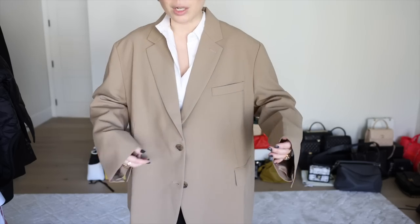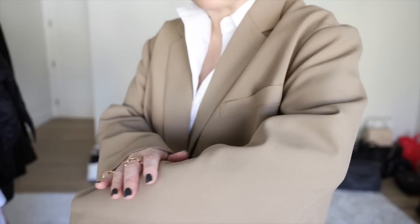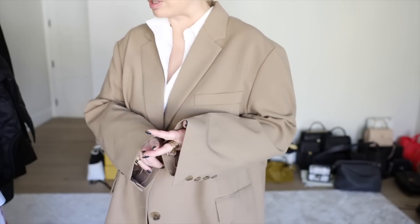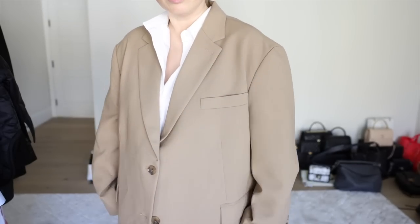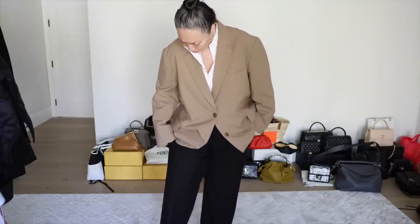I have to say, Frankie Shop is not letting me down in that regard. And I do like the material that they use. It's not the most luxurious material, but they do steam out really easily. They hang really nicely. These pants are heavy, like the weight is actually heavy, but it's not that thick of a material, so it's kind of interesting. But everything else has what I would say like an appropriate weight to them.